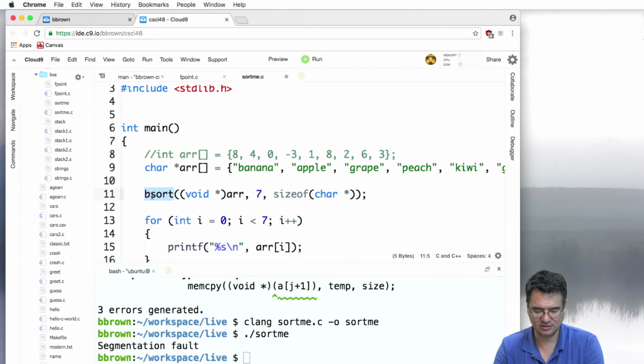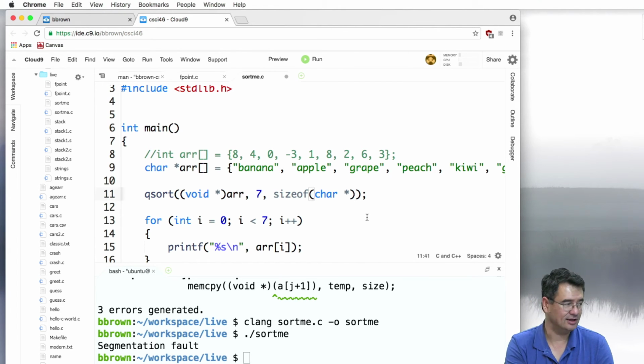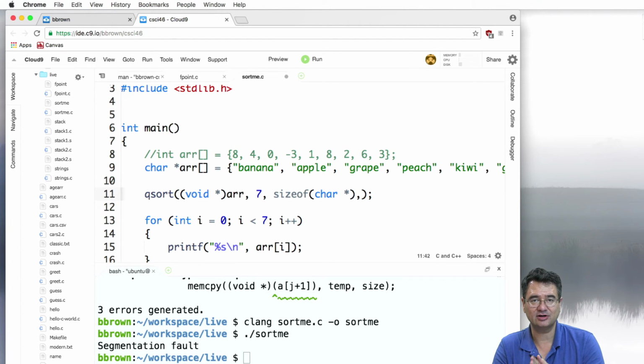Okay, but there is a function called qsort. It's built into the standard library of C, and it works just like I described. You pass in an array of some sort, its length, how big each one of the elements is, and a pointer to a function that tells it how to compare two of the elements. And let me make sure I got yes, I got the arguments correct. Okay, so it's the number of items, the size of each item, and then a function that tells it how to compare. And the way that the compare function works is actually, probably not coincidentally, exactly the way that string compare works.